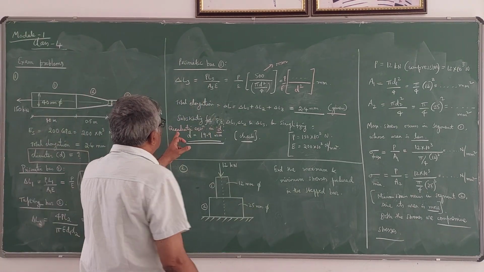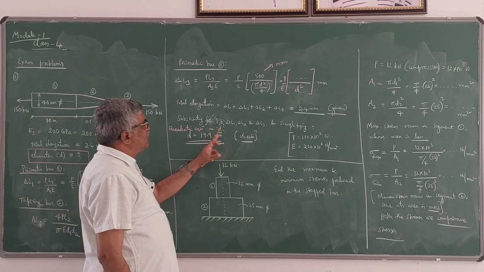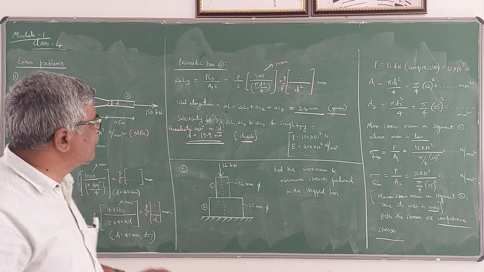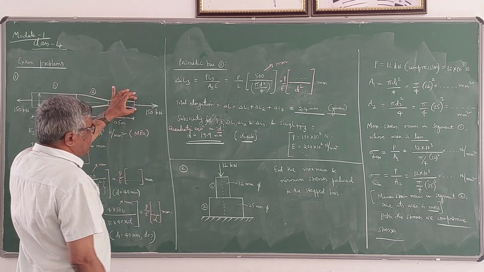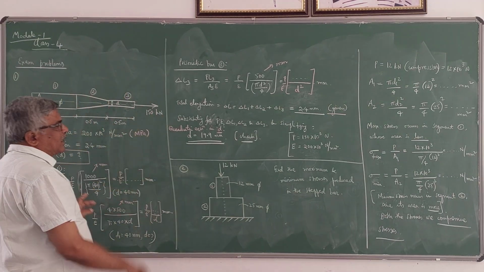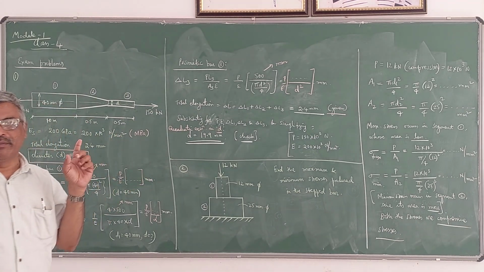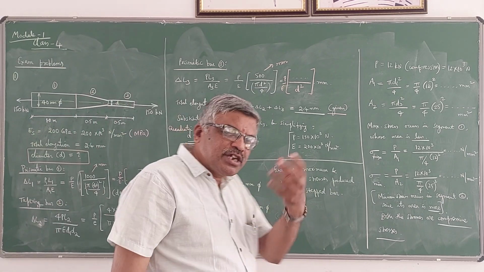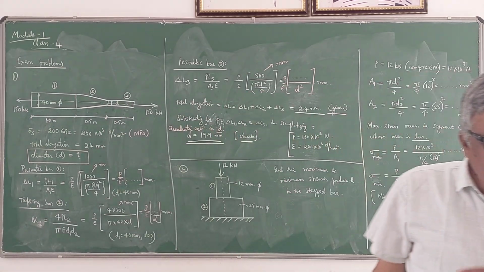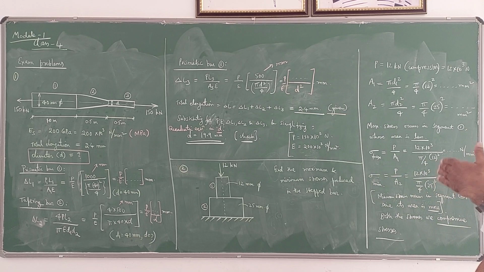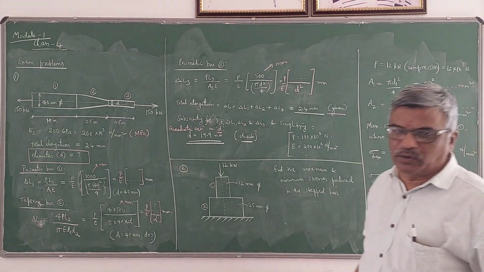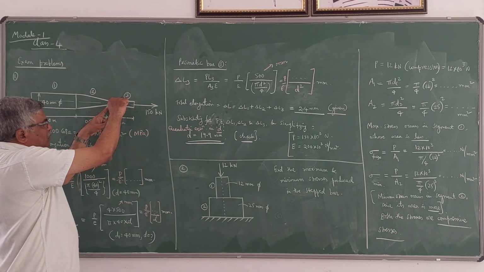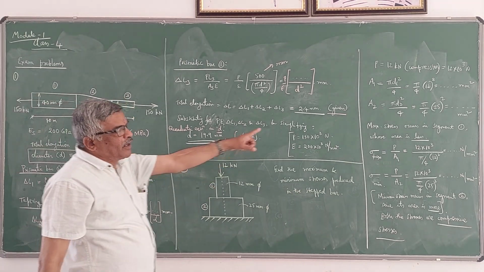So you will be getting two values of D, out of which one value is 19.9 mm. If the diameter of this prismatic portion is 19.9 mm, then the total elongation will be 2.4 mm. So this is another type of problem wherein total elongation will be given and you are asked to find the diameter or area, whatever unknown, or length also can be unknown. They may give this length unknown, or diameter. Then in that case L3 will be unknown.